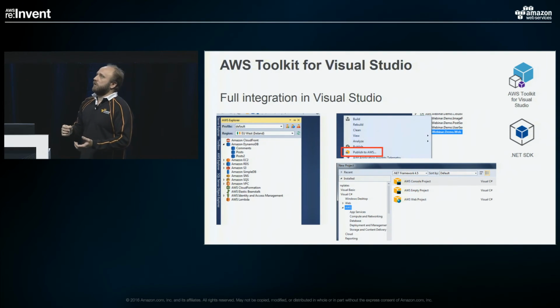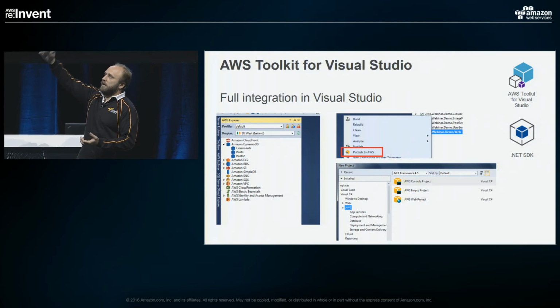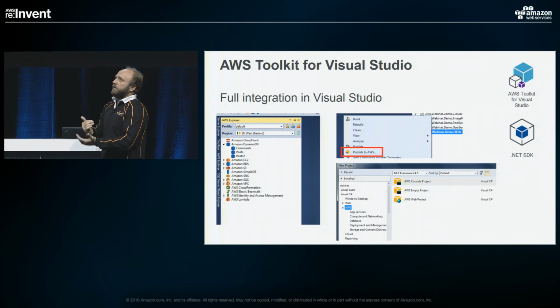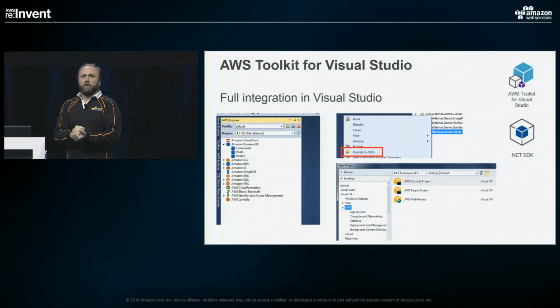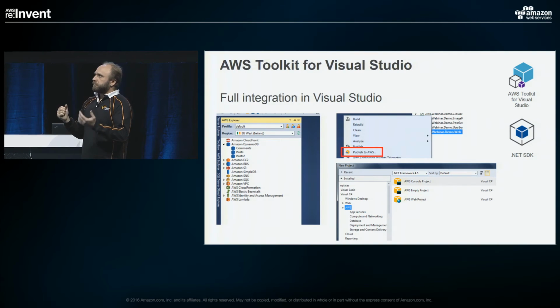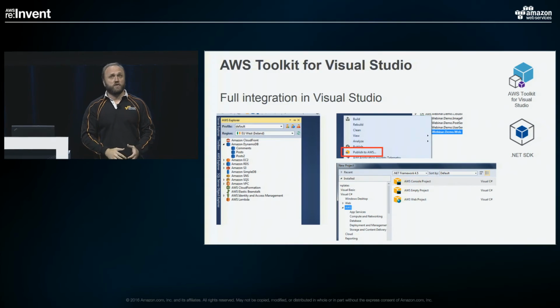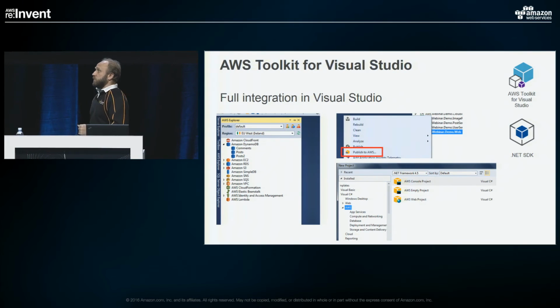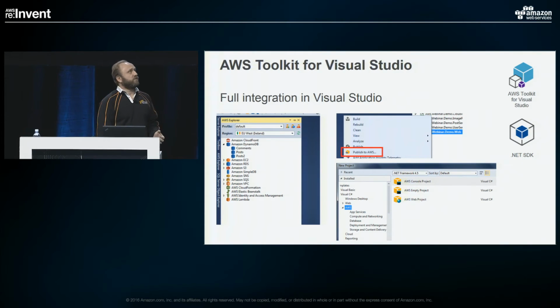But more importantly, you'll see the AWS branch of all the different projects you can create. You can create for every service that we have out there, Simple Notification Service, Simple Queue Service for decoupling of your systems, and even things like Kinesis and so on. There are different console projects, as you can see, and you can create web applications that you can just directly publish to AWS. And like I said earlier, you can also create things like CloudFormation templates and so on.